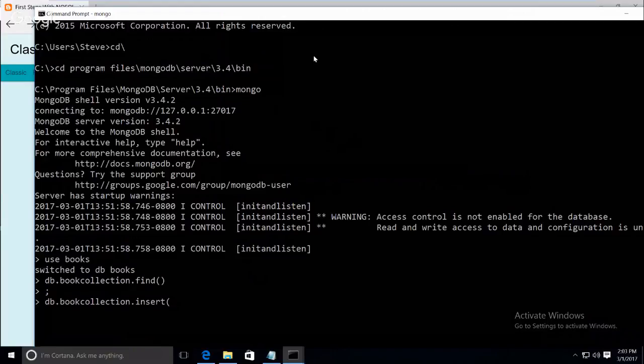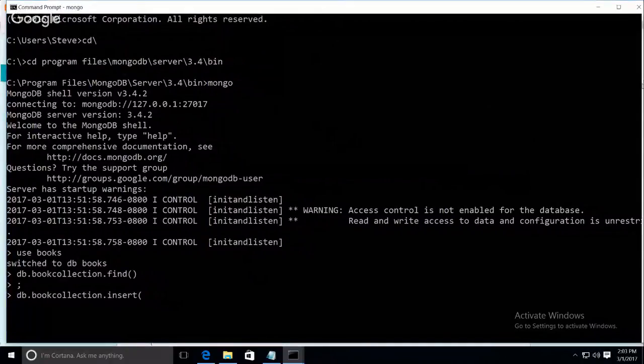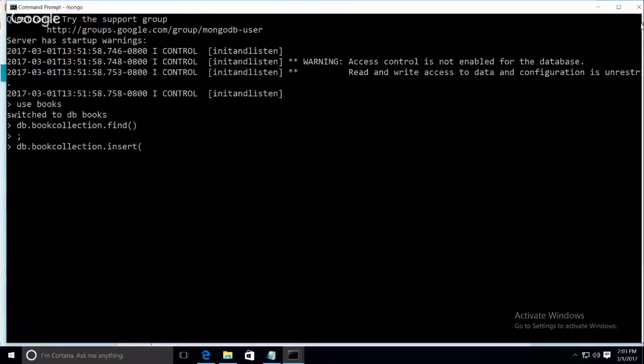Okay, are we ready? Sort of. I'm going to scroll down. Do I need that first command prompt open? Yes, that first command prompt is the server itself. All right, so this is just a front end to the server. It is possible to build a front end. There are a few that exist.